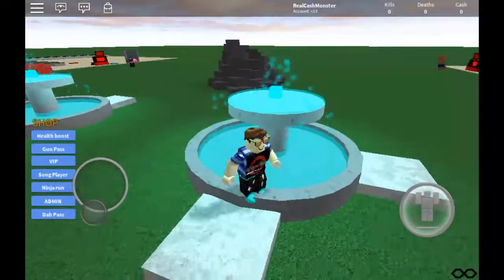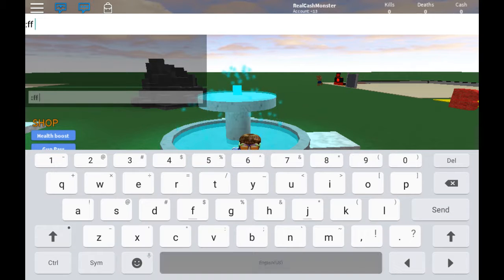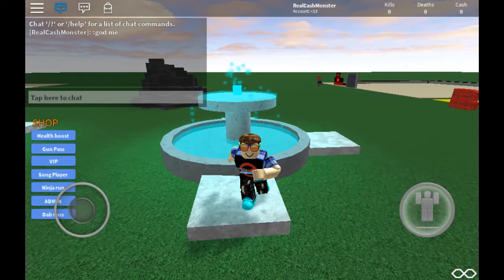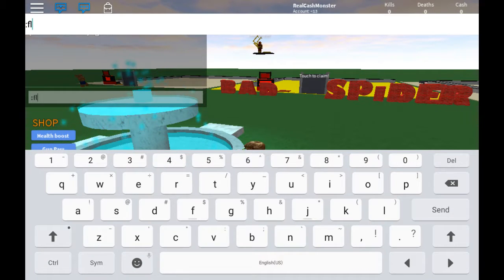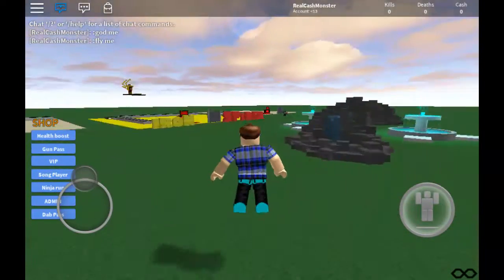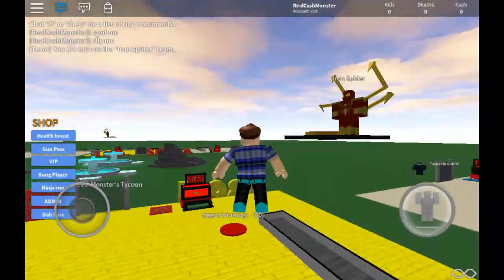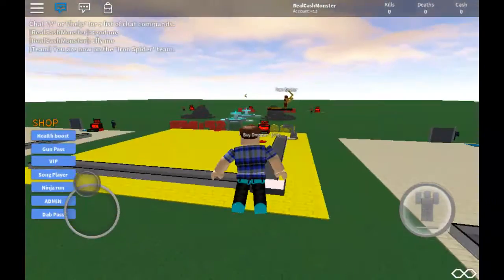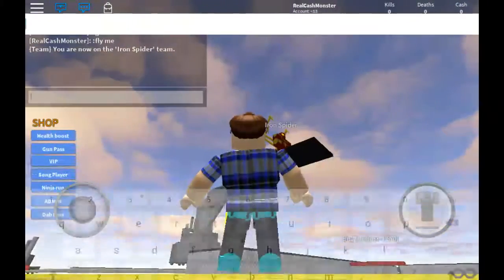Let's first start off with slash. No, let's see slash. Now let's do slash fly me. And here's proof. I now fly. And I'm now on. So the main part that I'm here is to show you that I got admin of this. But I'm also probably going to do part of the tycoon. Now watch this.